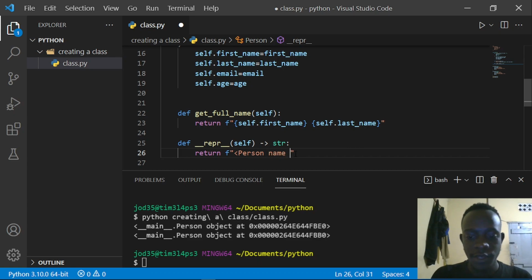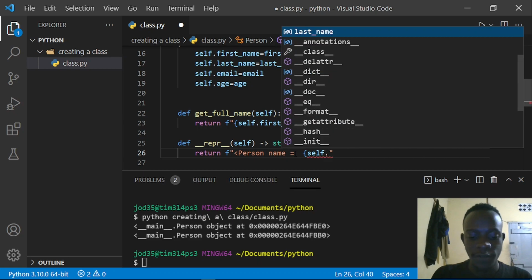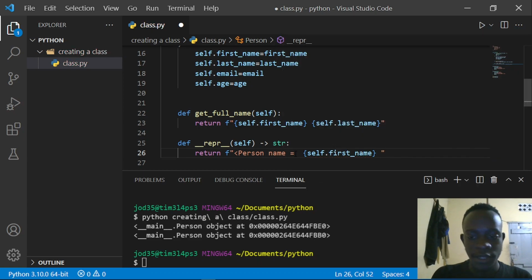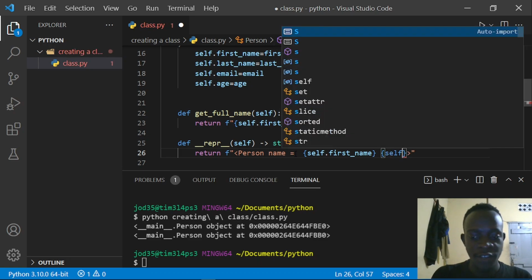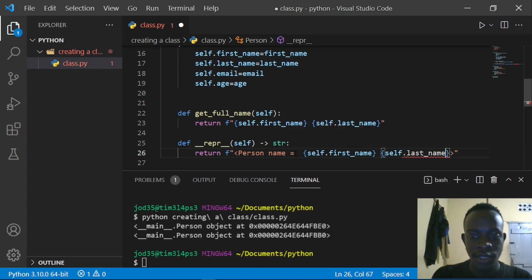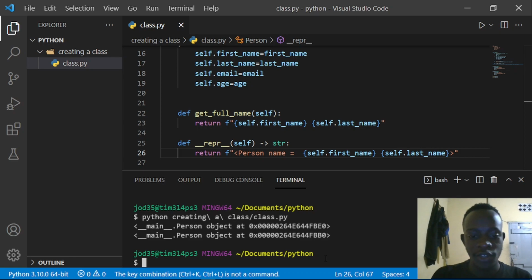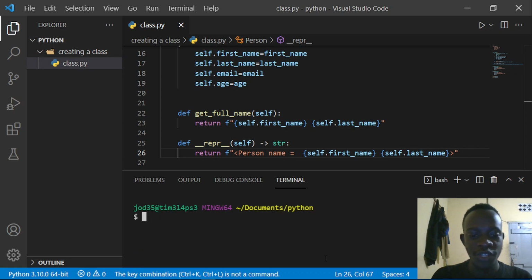Their name is going to be equal to self.first_name, inside curly braces, and then self.last_name. So if we went ahead and printed this, what we're going to have is a more readable, understandable string representation of this object.